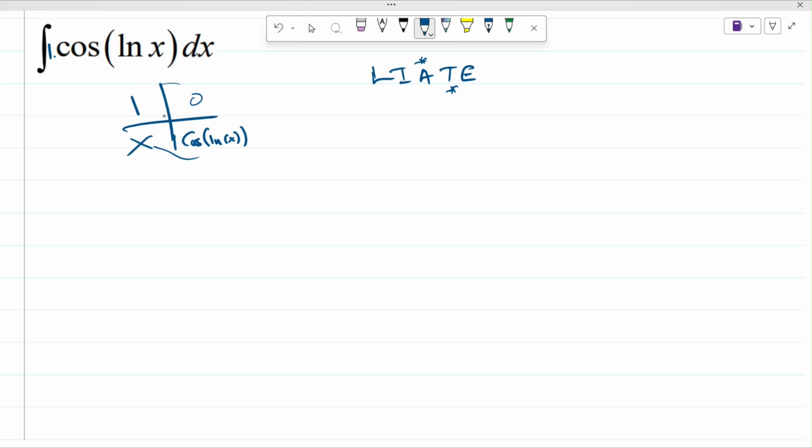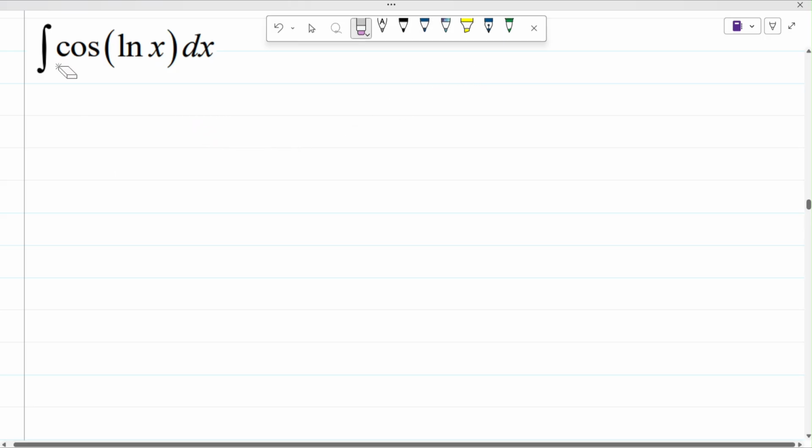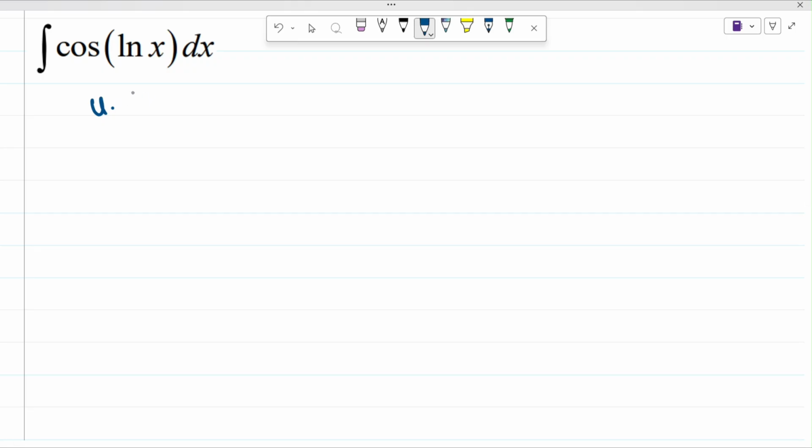So I want us to first use U substitution to rewrite the given question in a nice way, you understand? Then we can apply our integration by parts, because LIATE always works, you know. So when we apply U substitution here, we're going to let our u be equivalent to ln of x.